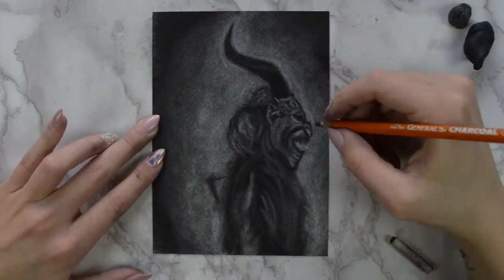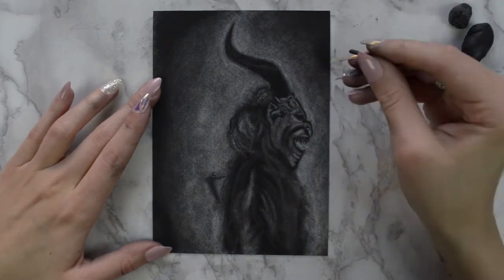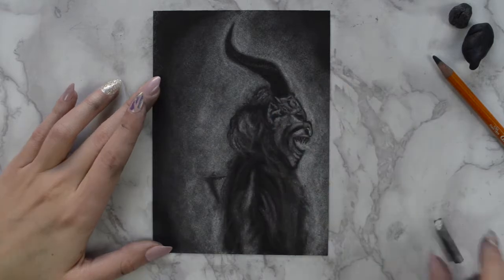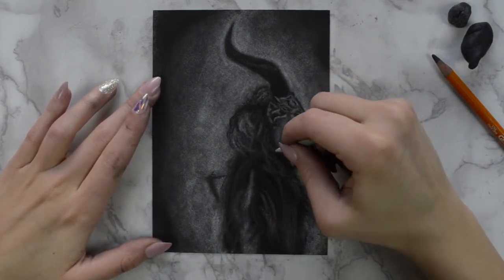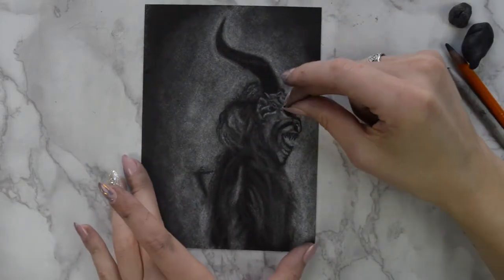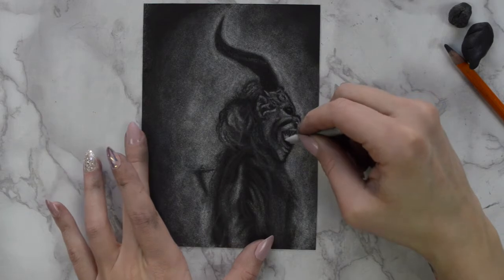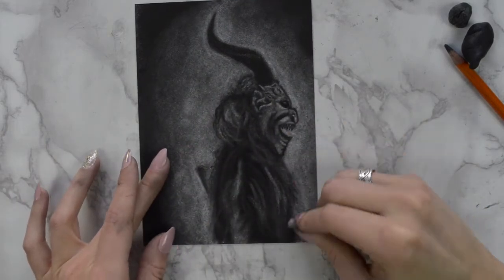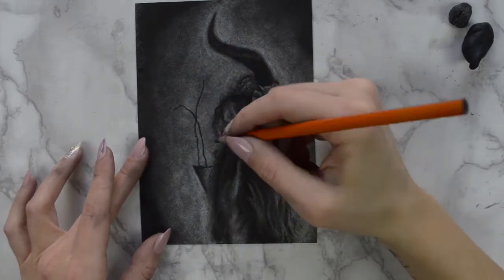I really like working in grayscale. I think it's really fun because you can focus more on value and contrast — highlight around the dark points of the character, dark around the light points, just really makes them pop. I also really like how the fur turned out. Drawing fur is notoriously difficult, at least for me, and it always gets me a little stressed. But I promised myself not to overwork it, so just adding highlights here or there and redarkening some spots, along with some loose erasing, really gave me a style I like. The combination of soft black pastels, which give the darkest blacks, and medium vine charcoal allows for variation in the values of darks.